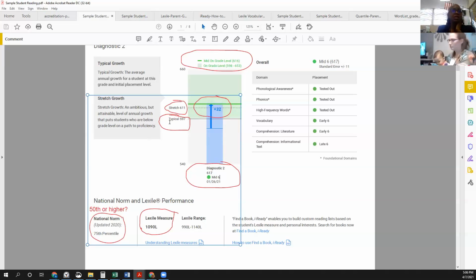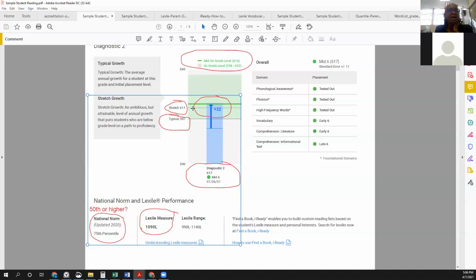The next thing you'll see is where it says typical and stretch. Typical in that bar indicates what a year's growth would be for your child. For every student, that number is going to be different. For this student, it's 597.